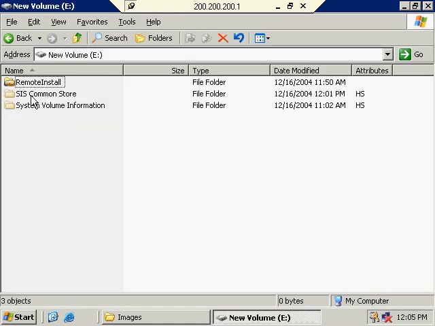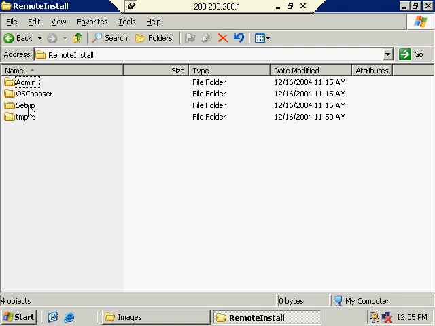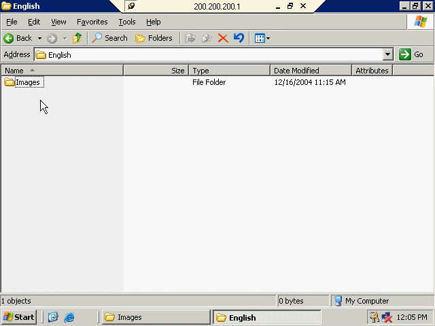This is the SIS common store. As I said, what's going to happen is the following. For the files that will be copied in the setup program under images, all the common files that are needed will not be duplicated, so that the images are not big and there is efficiency in the way the images are stored. So once again, I think we're done on the server side, and I navigated and showed you the file structure so that you understand exactly what has taken place.